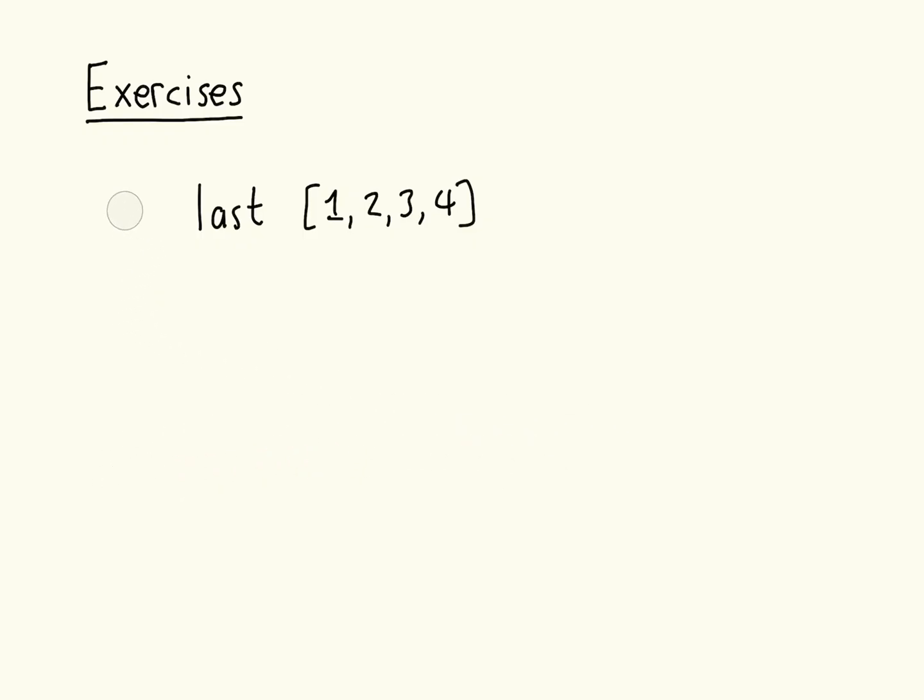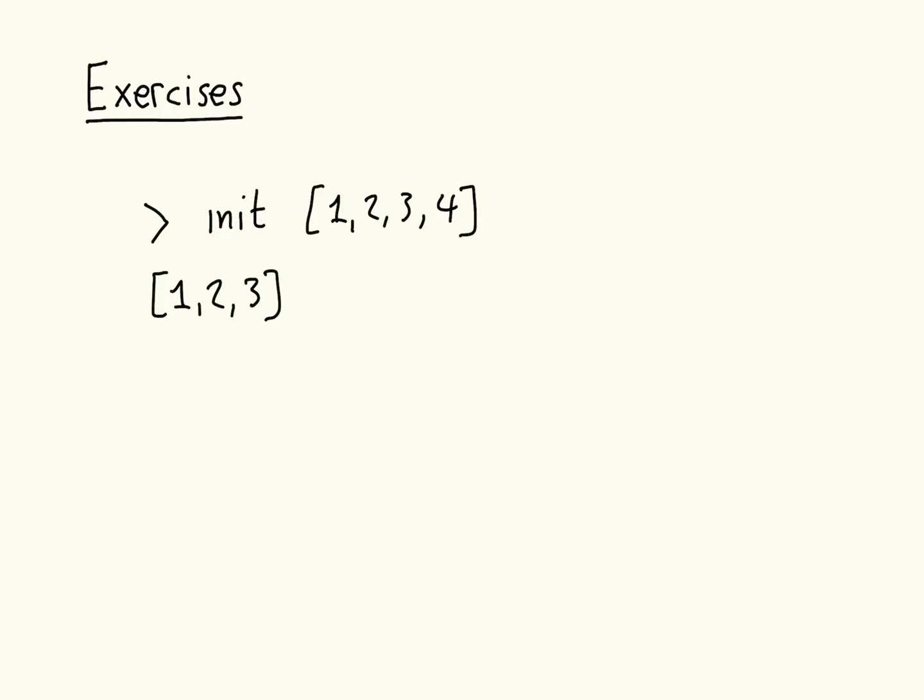Okay, so let's have a look at the final exercise now, which is to do the same thing with the init function. What the init function does is you give it a list like 1, 2, 3, 4, and it does the opposite of last. It gives you everything apart from the last element, so it's going to give you back the 1, 2, 3. And the reason it's got a silly name is that it stands for initial segment. So 1, 2, 3, some people call the initial segment of this list. I don't like that name. It's a kind of silly name.